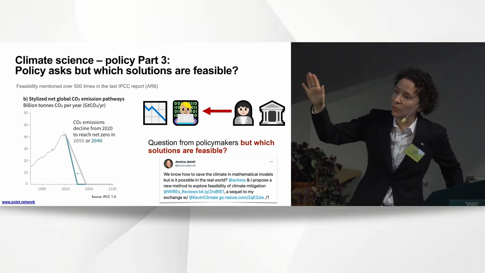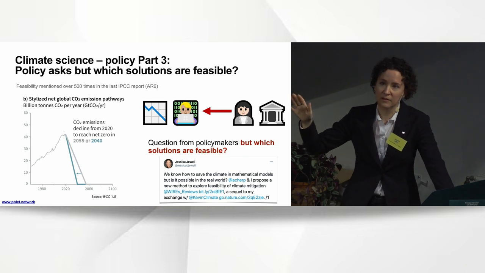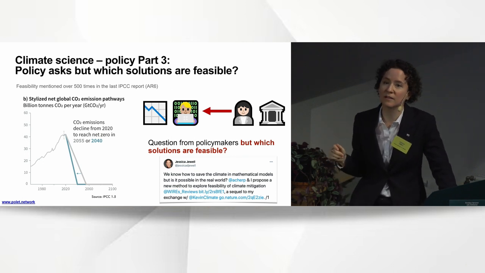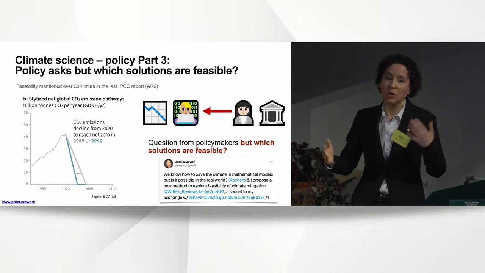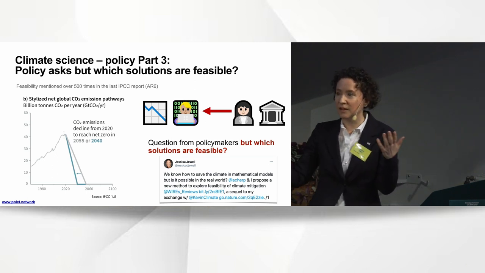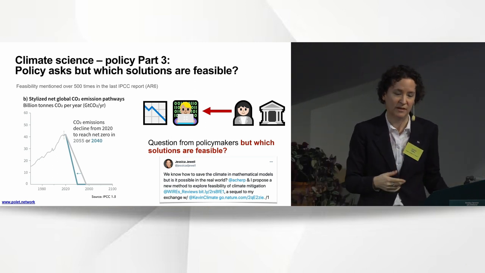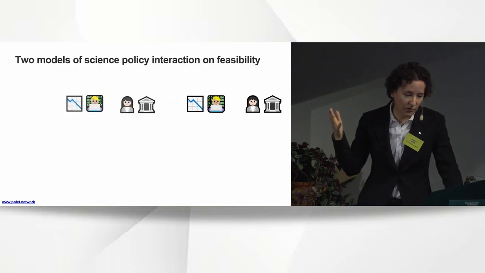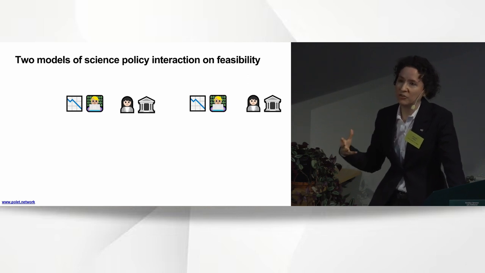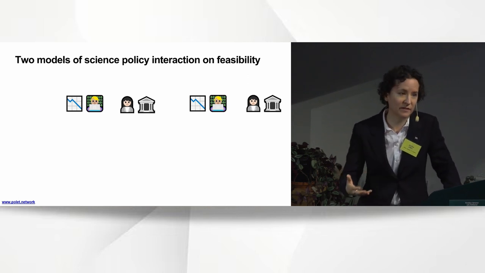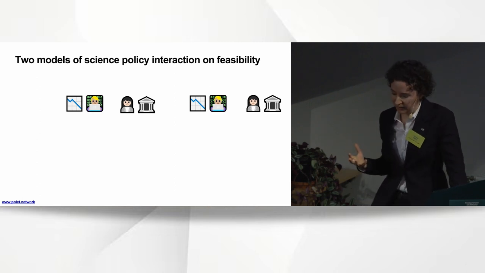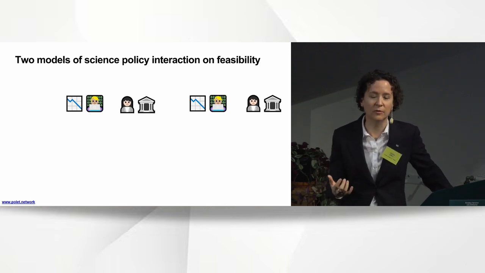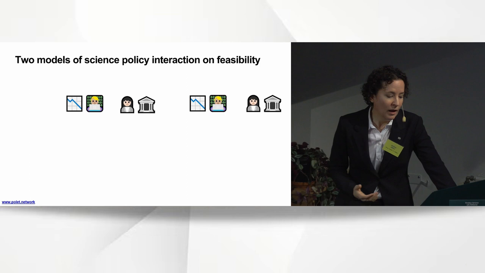And this is really where a lot of the climate change debate is today. Whether it's in Sweden, okay, is expanding wind fast enough or expanding nuclear fast enough, or which policy instruments should we use? Will there be higher public acceptance for feed-in tariffs and renewable portfolio standards or carbon taxes? And this is really where the debate is today. This is also what I work on, which is which solutions are most feasible, which are most realistic to do in the real world. And I think with this, it's no longer just a scientific question. It's also a political question. It involves policy interaction. And there is agency here.